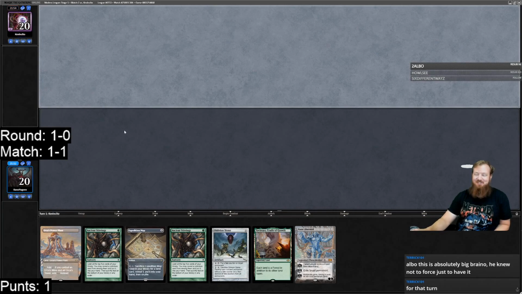You knew not to force just to have it. Yeah, exactly. Calculated. Never didn't always have it. I absolutely was supposed to force immediately, but punting into the correct line is like my signature move.